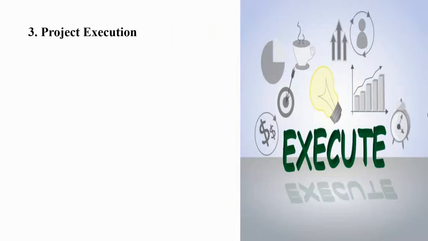And then now we move to the execution phase, which is the third phase in project management. At this point, we already have a roadmap, which is the project plan. And here we are just to carry out the action. But what are some of the key things we need to do when we are executing the project?